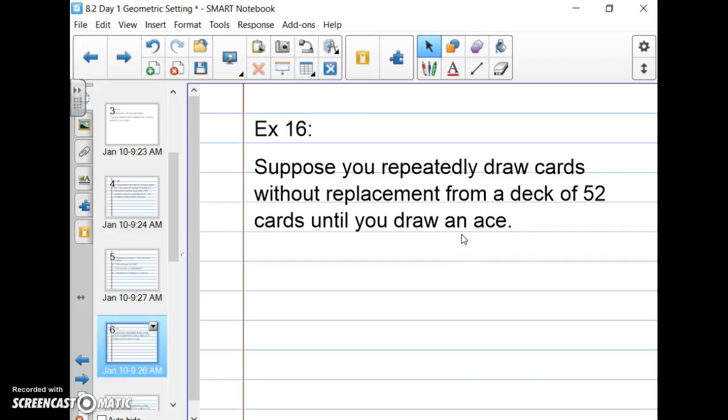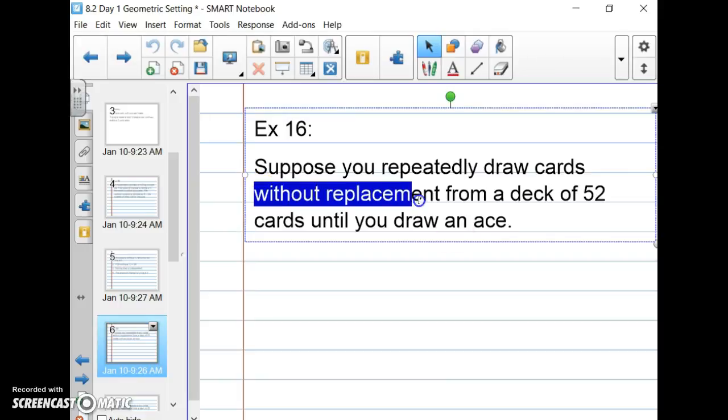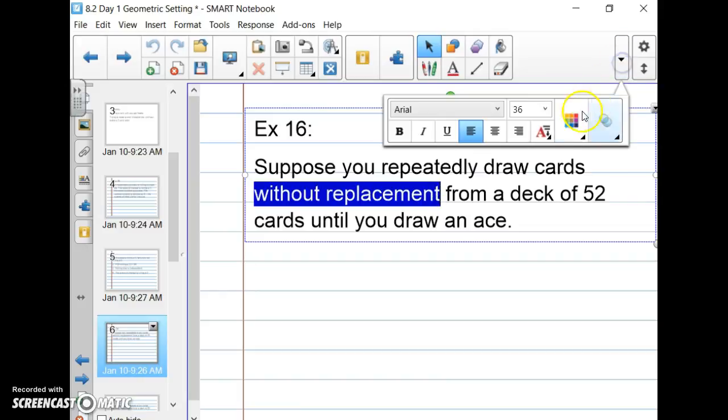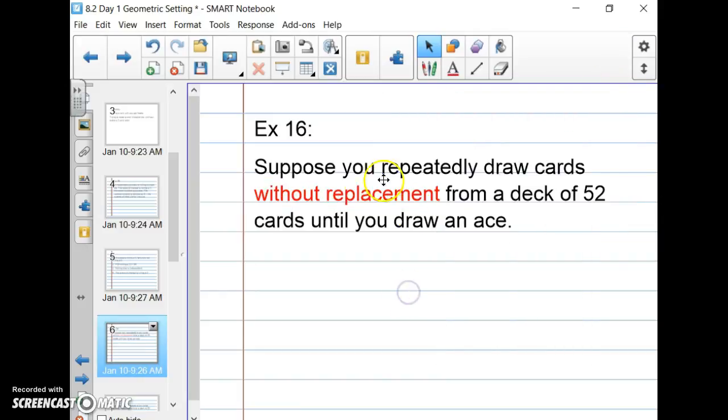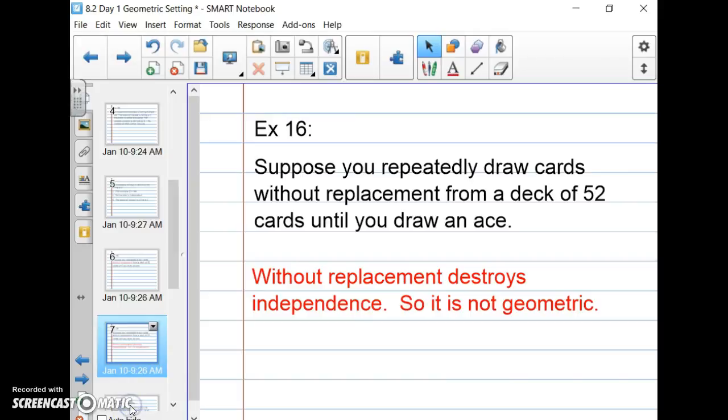The second one is you can calculate the probability, and here's where you get into why it's not going to be geometric. The probability changes. It's not consistent. It says "without replacement" right here. That right there is the big key, the big emphasis. When you see "without replacement," you can already determine the probability is going to keep changing. Every time you take a card, you're going to have a higher chance now of getting an ace, and they're not independent because you're taking the card out. So that's the answer. The without replacement basically destroys the independence, so not geometric.